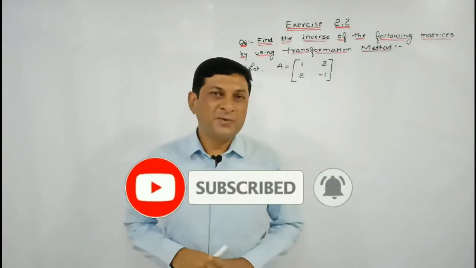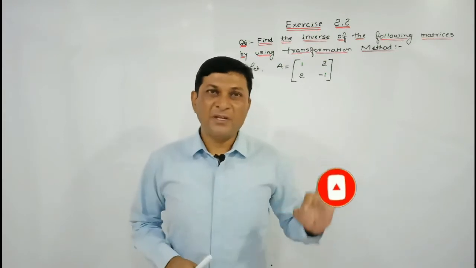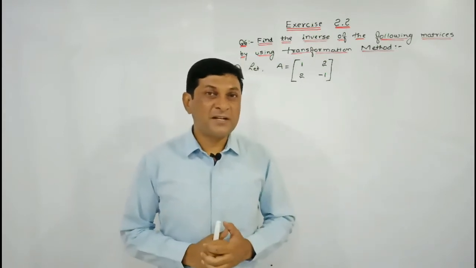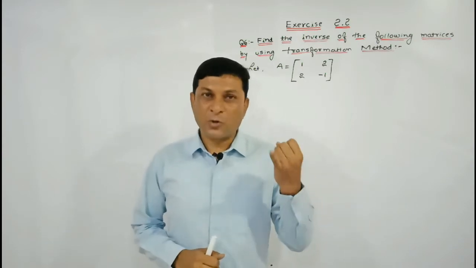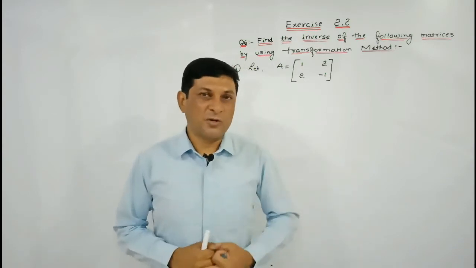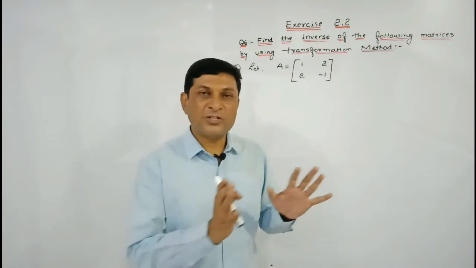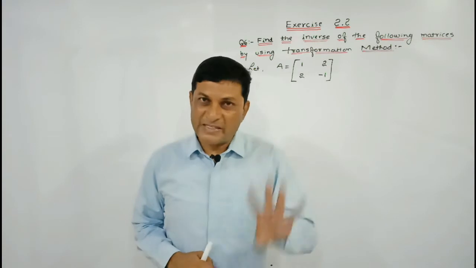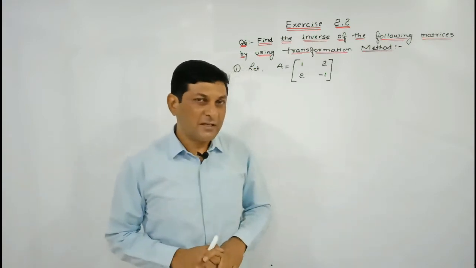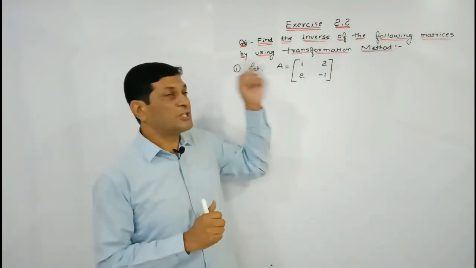So in the last video we have seen some methods to find out inverse of a matrix. Inverse of a matrix by which? Inverse of a matrix by adjoint method, row transformation and column transformation. Even we have completed question number 5 in which we have solved 4 examples applying adjoint method. Now we are starting question number 6.